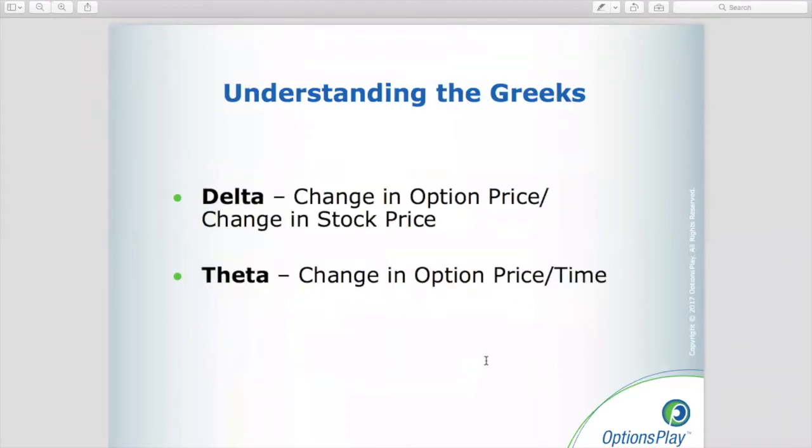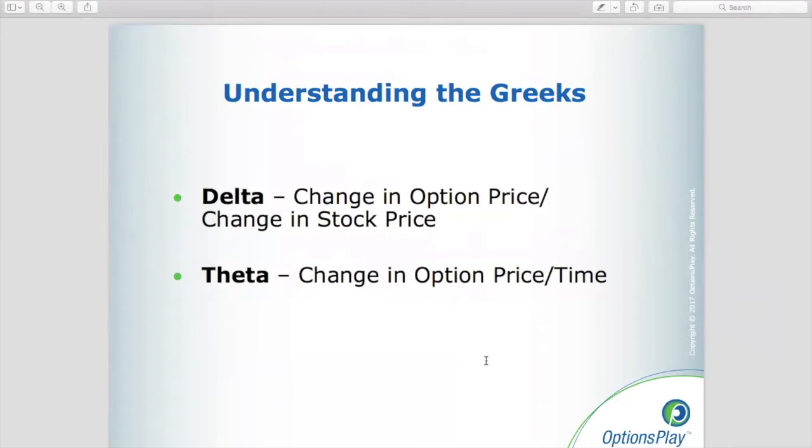I want to cover a term that many of you may have heard about, but sometimes it's a little confusing, and sometimes there's math involved, and that scares off a lot of people. But I do think it's very important to understand two major concepts of option pricing, because when you're trading a stock, it's really easy to calculate. For every dollar the stock goes up, you make $1. For every dollar the stock goes down, you lose $1. So it's very straightforward. When it comes to options, it's not as straightforward.